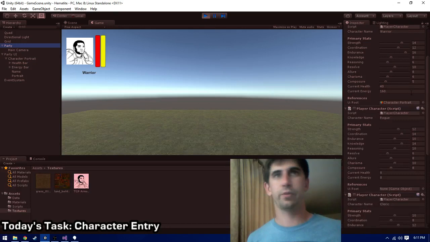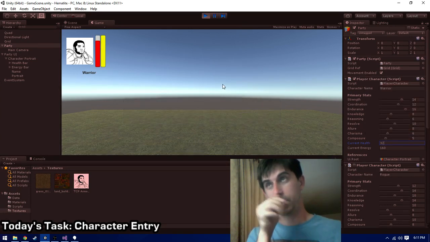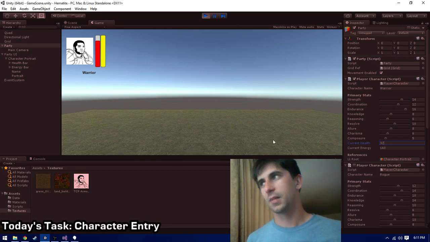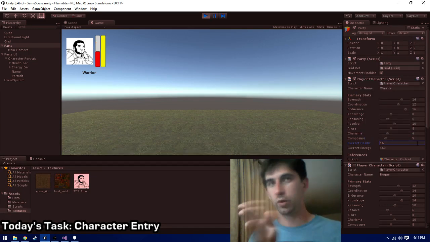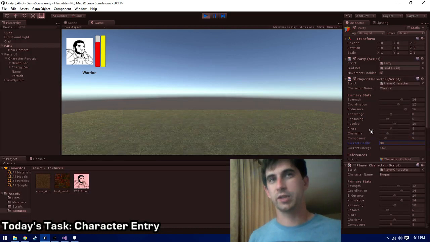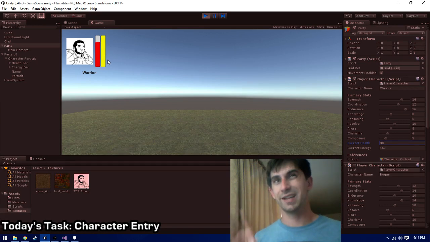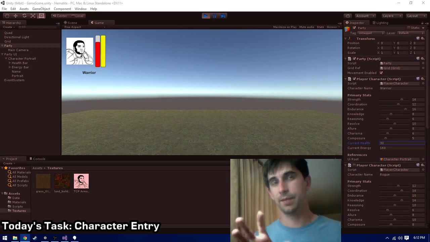Great. Let's go through to the party and find the player we're manipulating. And say I drop his health a little bit and then proceed to update the UI. You'll note that his health actually drops. And so this is really, really convenient for us. Each time we go through, we update the UI. Oh, look, his health dropped. It's not a one-to-one. It doesn't immediately update each time I make changes like this. But what it does do for us is that it allows us to now see the changes, and the player character can control those changes. So it won't happen every frame. It won't burn unnecessary CPU time, but it will go so far as to update it when we tell it to, which is what we're looking for.